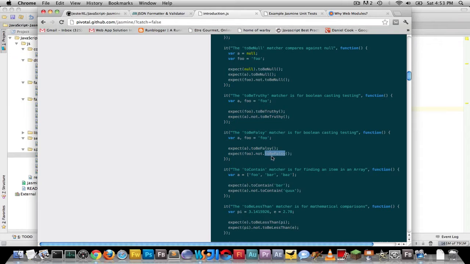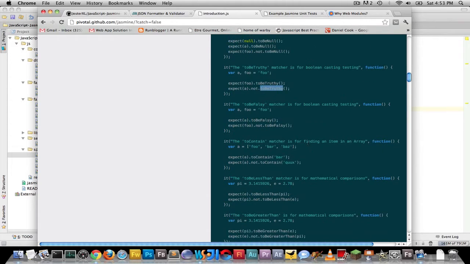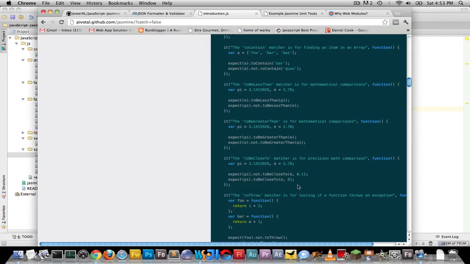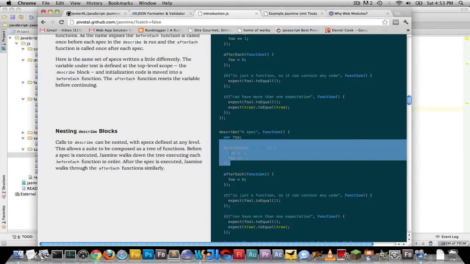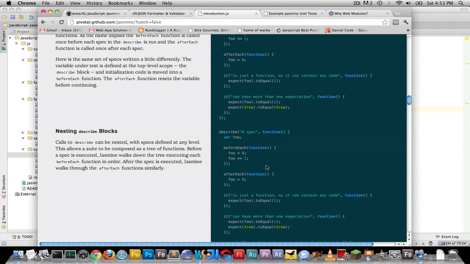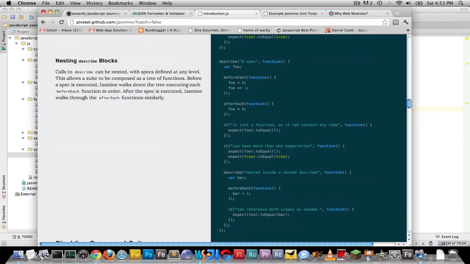And if you know anything about equality in JavaScript, these are very valuable to have, right? So if it's true or not true, or not null, but it's not defined, one or the other, they're both the same, blah, blah, blah. So really good stuff. You can also group things. If you're used to before test and after, they have beforeEach. So whenever your test runs, every single function, you want something to be set up first, or a fixture, or a DTO, or a mock, or whatever. You can set it in beforeEach. And when each function is done, you can run the afterEach. So they have that as well.